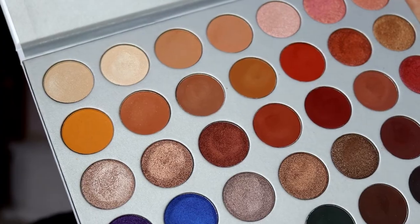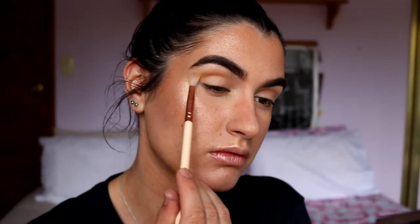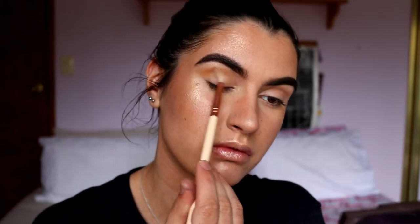Once you've got a soft wash of those two shades, I'm going to dip into something slightly darker. I'm thinking a greeny blue smoky eye using shades from the Jaclyn Hill palette and a couple from Makeup Geek — we'll see how we go. Next I'm going to take 'Creamsicle' from the same palette and brush that through my crease again using the same fluffy crease brush — that's the 221 Soft Crease from Zoeva.